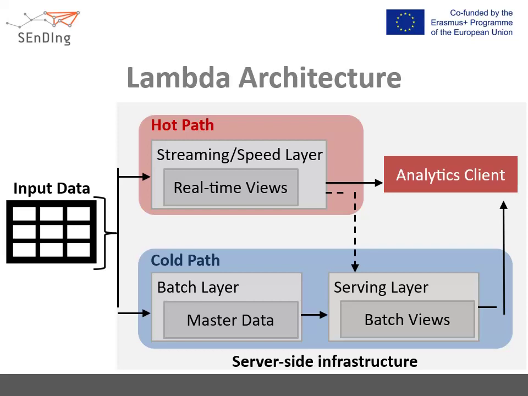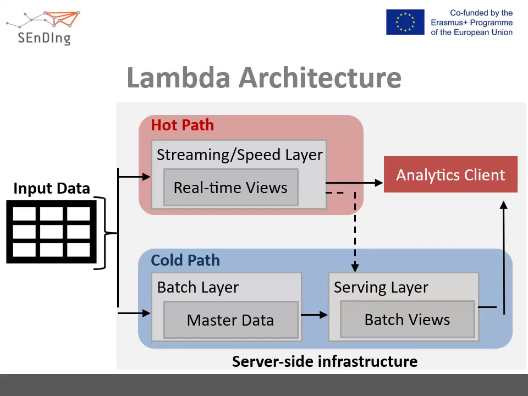For example, the results need to be ready in seconds or less. The hot path analyzes data in near real time, as it arrives. The objective of the hot path can be summarized as: trade off some amount of accuracy in the results in order to ensure that the data is ready as quickly as possible.